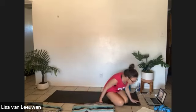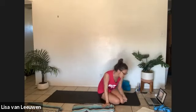At this point in the practice, I like to invite people to take any pose they need to make their practice feel more complete. So if you want to lay on your back and do a little more twisting for the low back, if you want to use the straps and reach your legs up to the sky and get a little extra hamstring stretch.